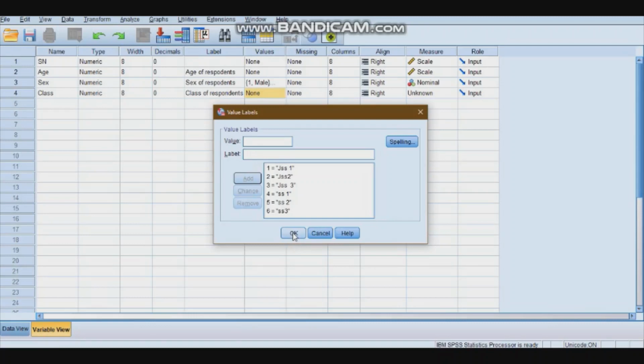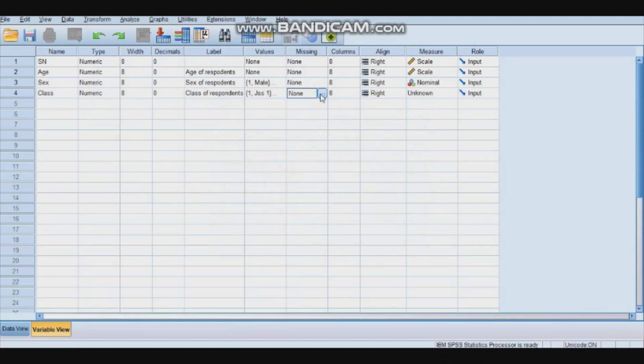I could actually have left a string so that as I see the class, I will type SS1, SS2, but that can really make analysis difficult, especially when there's inconsistency in typing my classes. Because I already envisioned what I'm going to get, I coded it already from JSS1 to SS3.